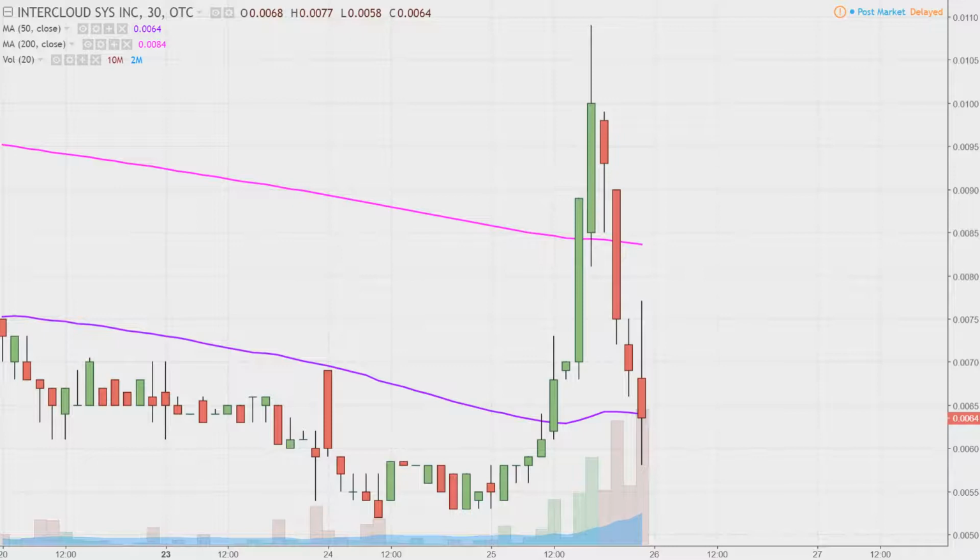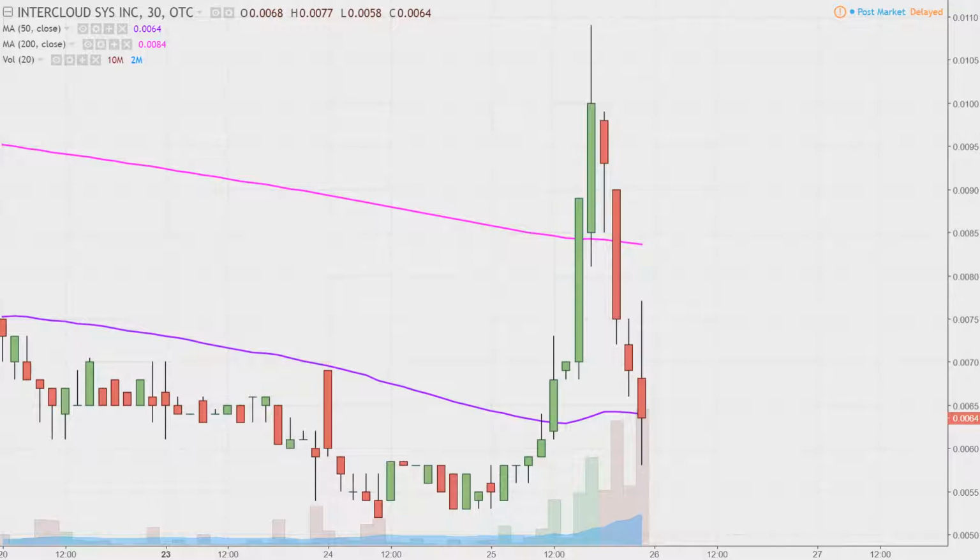Now, I'm not saying pump and dump in the sense of this company being run out of somebody's attic over in Somalia, because I don't know anything about the company. I'm just making that statement based solely on how the price acted today. My definition of a pump and dump is that a price makes a really nice move, and then within a relatively short amount of time, the price goes back to where it started, or in some cases lower.